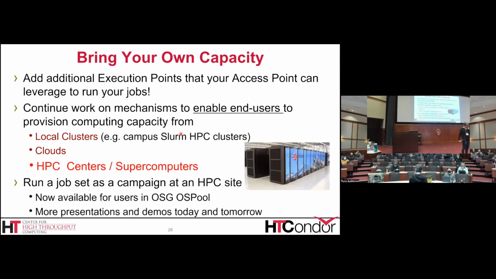He's working on Bring Your Own Capacity. The idea is to be able to add additional execution points that your access point can leverage to run your workloads. We want users to be able to add capacity to local clusters, for instance, a Slurm cluster on campus, and add capacity from clouds. And we've seen talks on this work, and there will be more talks on getting capacity from clouds from Google tomorrow. And then also talks on getting capacity from HPC centers and supercomputers.